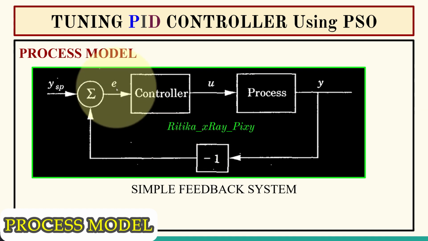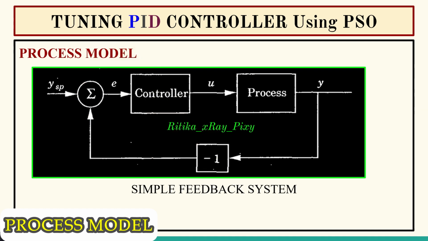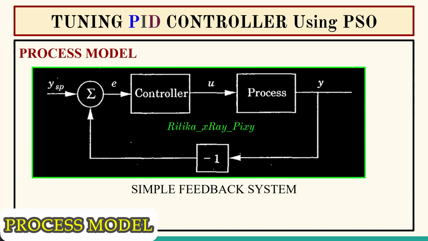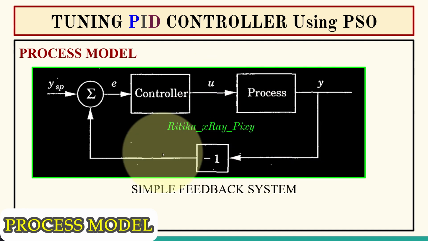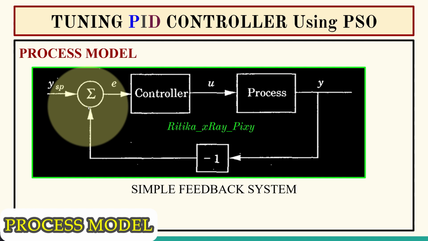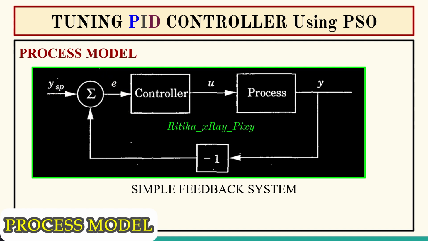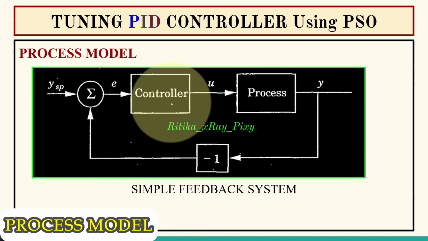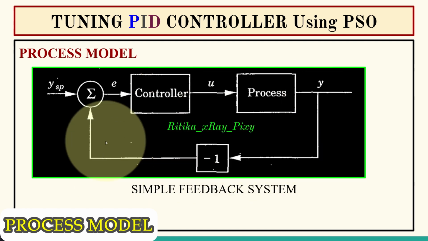This is the difference between the set point and the process variable. And next you can see small u, that is the control variable. And here you can see we have a feedback loop. This feedback loop in the system keeps the process variable close to the desired value in spite of any disturbance. So this is the simple feedback system, having two components, process and controller, and we have a feedback loop.